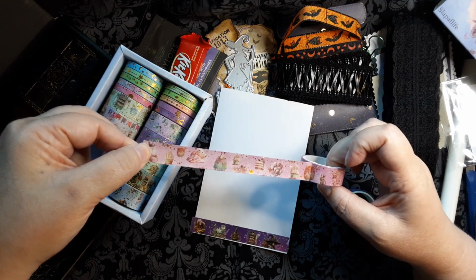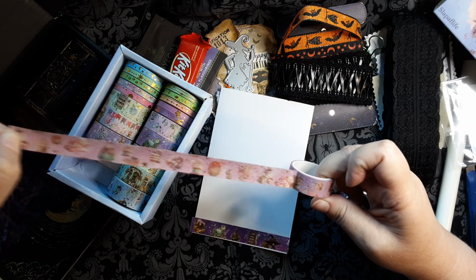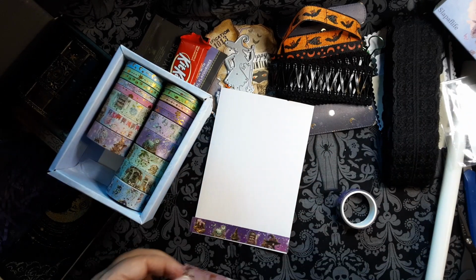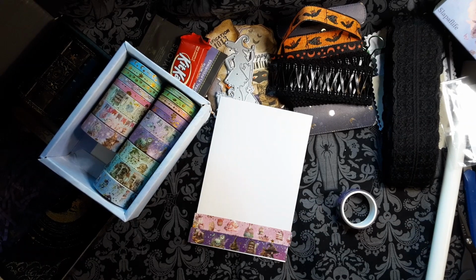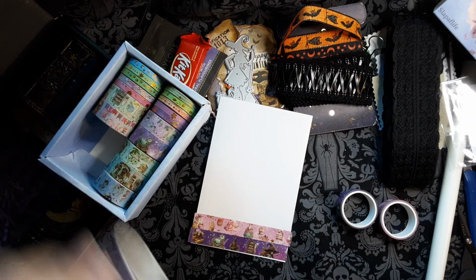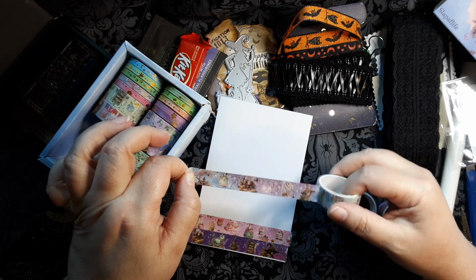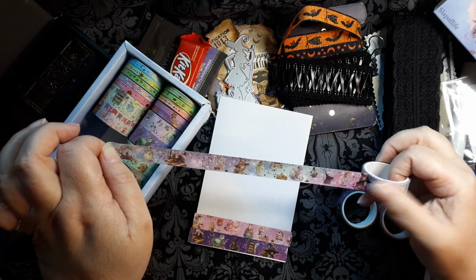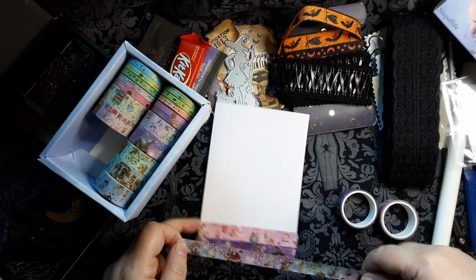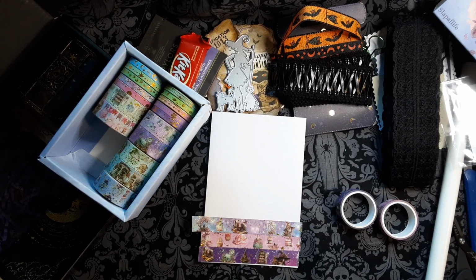And then here's this one. Oh, that's kind of cute. It's got a lot of cake and cupcake and some magical creatures on there and birthday. Oh, there's a kitty cat. And then it starts over again. So we're gonna squeeze some of that down right here. Okay. Here's some more witchy. Oh, there's an owl, a potion bottle, a book and cauldron. There's a kitty cat, a broom, another witch. Oh, that's very pretty. Very pretty one right there. I like this a lot.